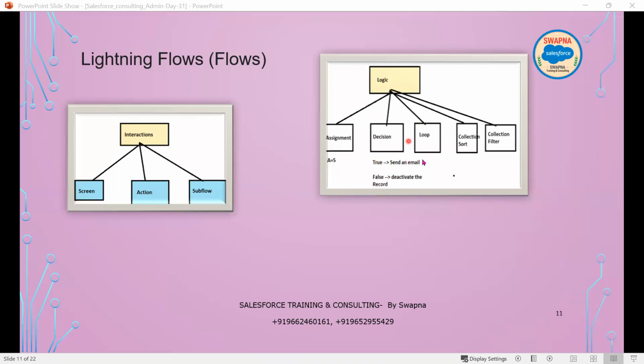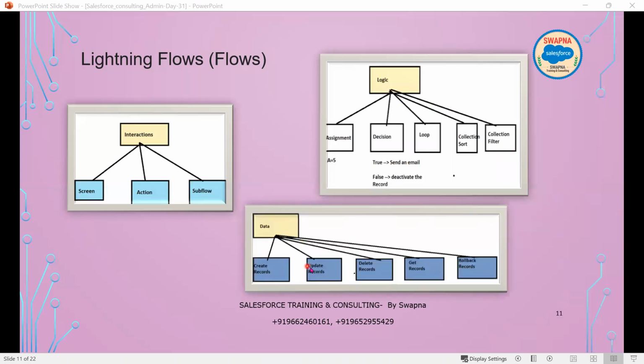If I wanted to loop through all the records, I can use the loop. Collection sort, in case I wanted to sort the collection of records. Collection filter, after getting the collection of records, I just wanted to filter them out. These are all available in the logic. And the data has create a record, update a record, delete and get record, roll back.